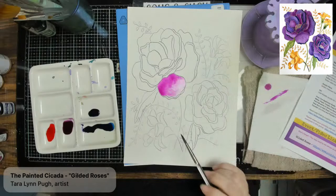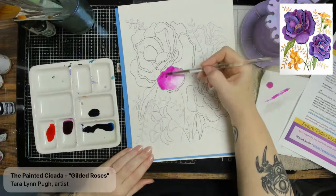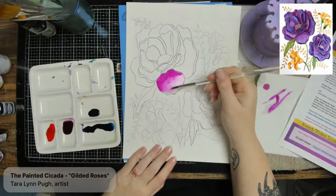You can even go back in and add just a little more color up here to darken the closest part of the petal to the center there. We want this upper area to be the darkest. And that's it. Little by little, this is going to blend out on its own. But down here, we want it to be lighter, and up here, we want it to be darker.